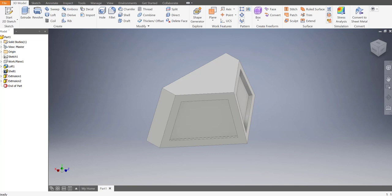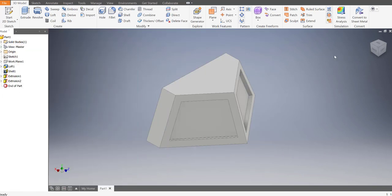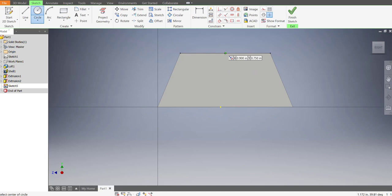We've cut out those two windows. The last thing is to add three circles at the end. There's a small chamfer on each. The circles are 0.5 apart from each other, 1.25 from the two bottom ones, and 0.625 between those. The diameter is 0.125 - typical means all three are the same. Start a sketch on the bottom, find the center line, and draw the first circle at 0.125 diameter, then draw two more.